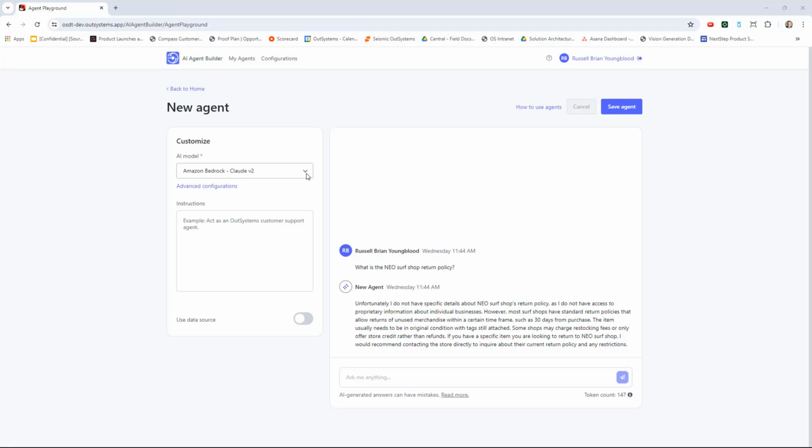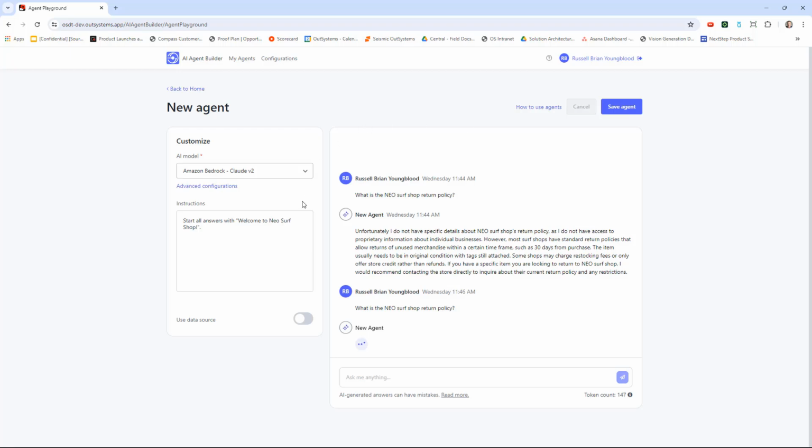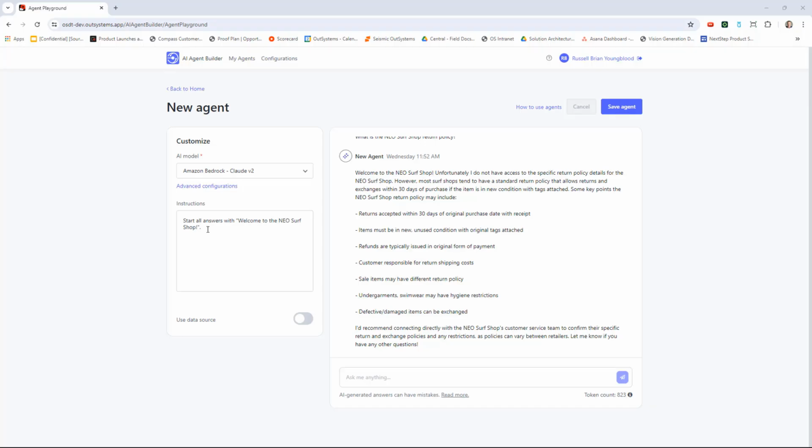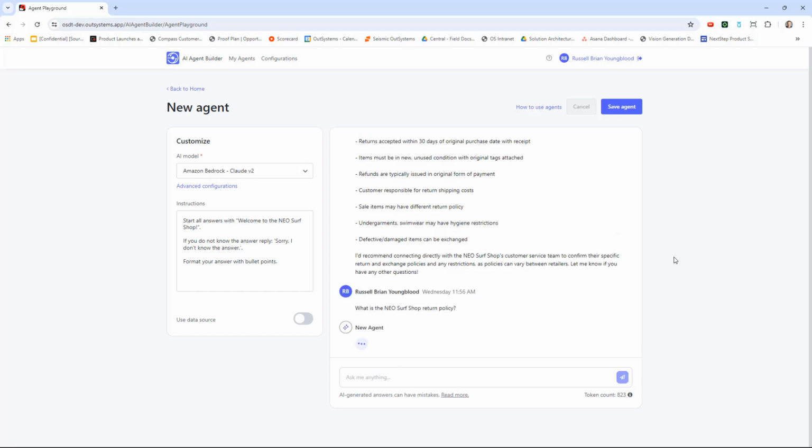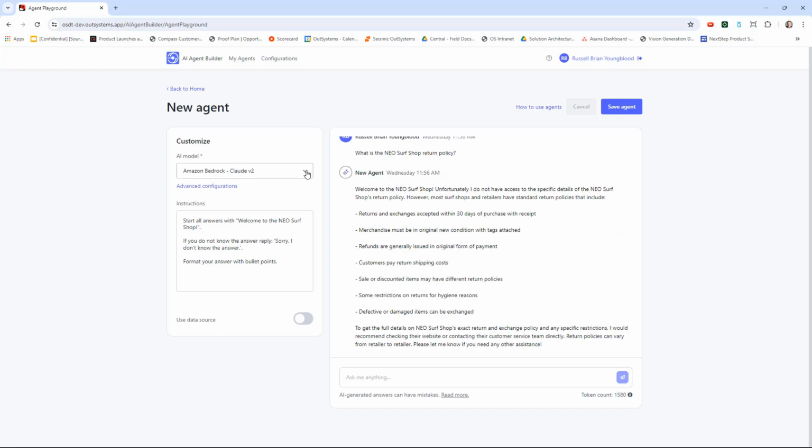In the upper left-hand area under Customize, you can see where we can choose the model, and then maybe we'll add some simple instructions. So this one, for example, I just want some type of additional text at the beginning of the response. We're going to test that out and see what that looks like. So now this is looking better. We have a little bit more additional information, but I can continue to tweak the model, if you will. So I'm going to add a couple of other instructions here, and then we will try it again to see what happens. And as a developer, you can continue to work on the model to get the different appropriate responses that you're looking for as you're building out this agent.